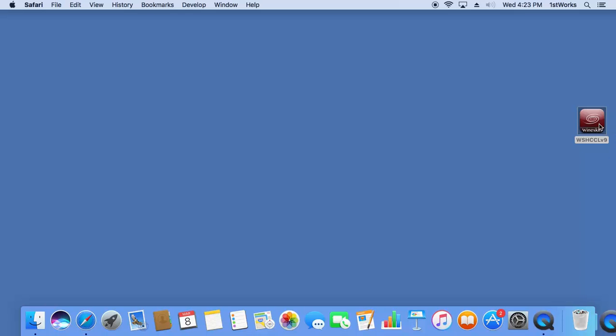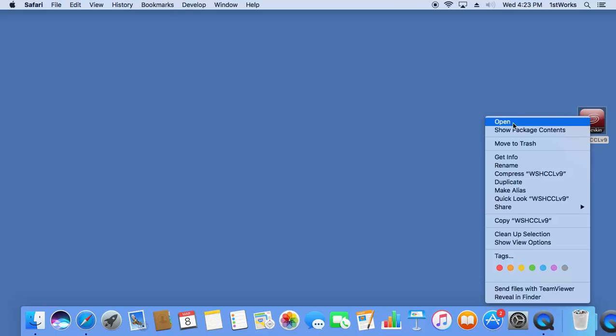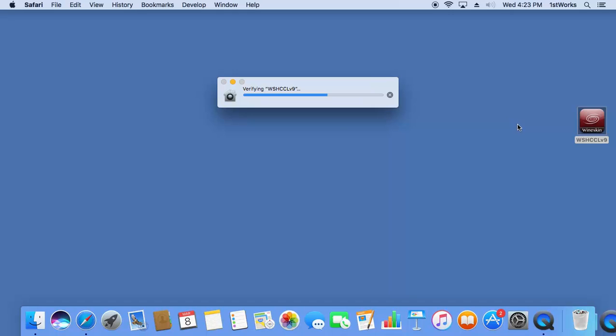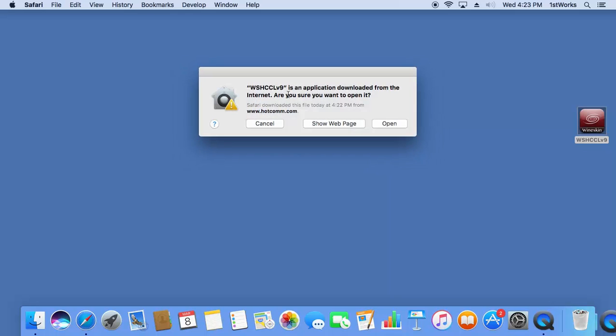Right click with your mouse on the icon, select Open. With Sierra, you may have to do that twice. If you get a security message, it won't open, and that's okay. That's how Sierra works. It will then give you a window prompt that it's verifying the app. You want to allow that process. You'll soon get to a message that you can then click on Open. There's the message prompt. Left click on Open.